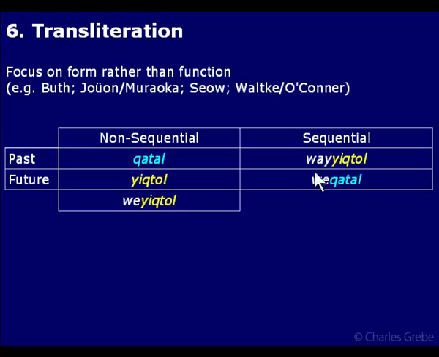So vayiktol, vyiktol. And here, this way of talking about these verbs emphasizes that we can morphologically distinguish vav consecutive over here from vav conjunctive with the imperfect, because they are different. This one here is our vav, that's our wa, our patach, and our doubling. We have two yuds here because you're doubling the yud. Okay? So this is a way of talking about these forms just by referring to their form. It's really just a rough transliteration.